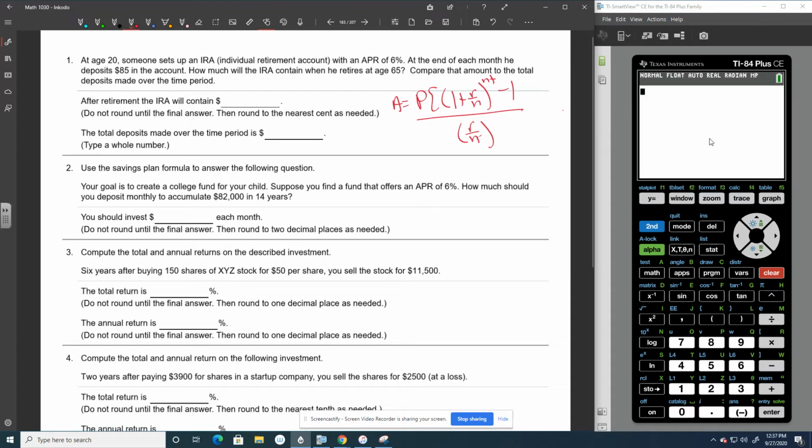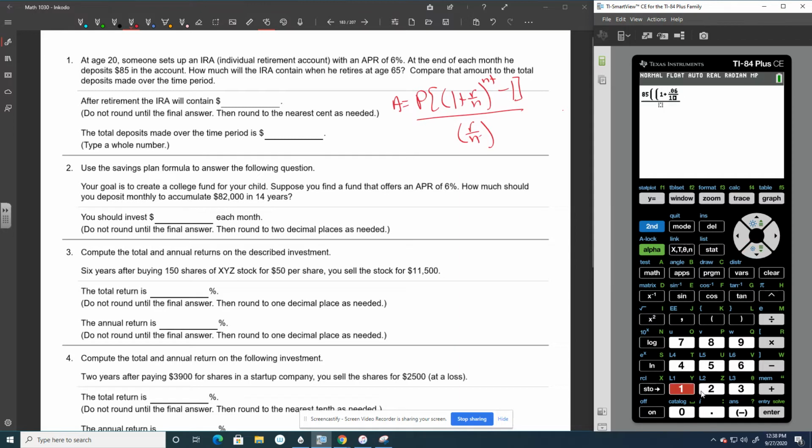But if you're plugging it in, whatever version of the calculator that you have, you've just got to make sure that you put brackets or parentheses wherever you see them. So when I type this in, as long as I put another parenthesis where this bracket's at, I'm going to get the right answer. So we're not going to go through the math on all of these, but on this one, it's 85, and then there's a parenthesis. It's a bracket, but I'm going to use a parenthesis that does the same thing, and then another one, and then 1 plus. We've got another fraction here, and our interest rate is 0.06.